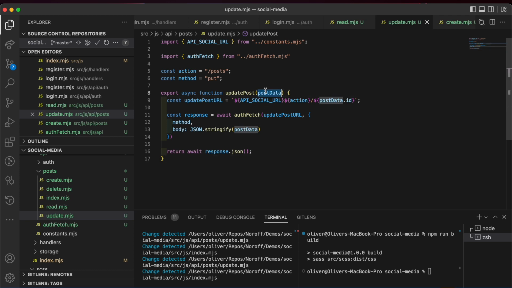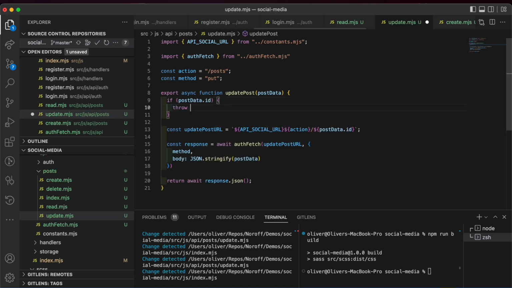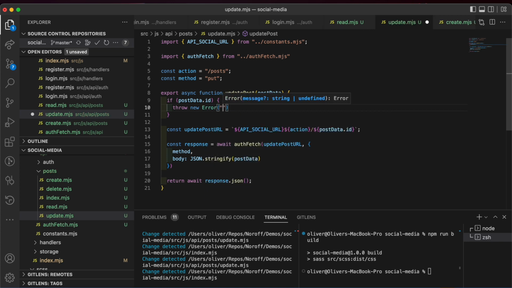And it all depends on what you're passing in as this post data. So you might want to say something like, if there's no post data.id, maybe throw an error, because that's not going to work. Update requires a post ID.